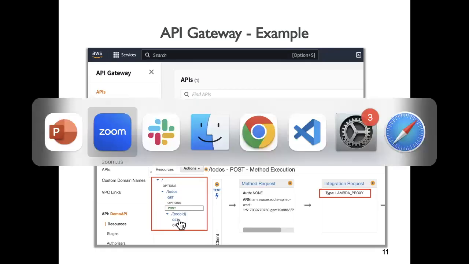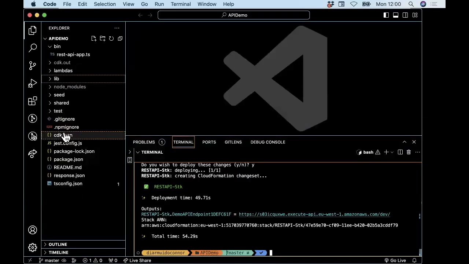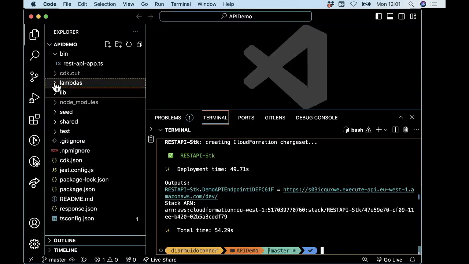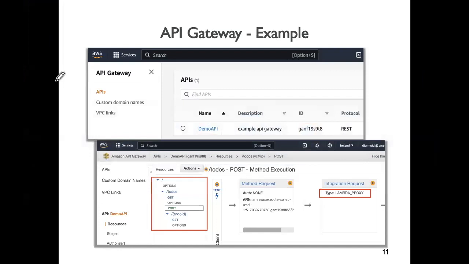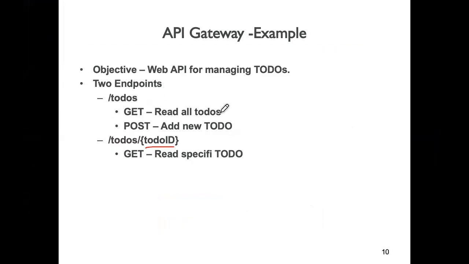And I go over to VS Code. Here's my project that contains my web API implementation. Now, in my case, if I go back to here, ordinarily we'd have a Lambda that is integrated with this, another Lambda that's integrated with this, and a third Lambda that's integrated with this.